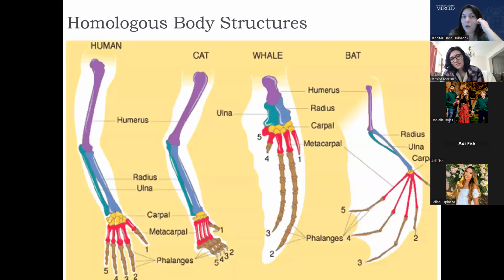So a key thing to know about is homology. Homologous body structures, the classic example is here, showing that the bones in the bat, the whale, the cat, and humans all evolved because we all evolved from a similar ancestor, right? We're all mammals. Basically, the whale's fin is kind of just a riff on the bat's wing or the hand. If you look at the metacarpals, the red bones, they're quite elongated and thin in the bat, but they're short and stubby in the whale. They look very similar in humans and cats, but they're the same basic structure.